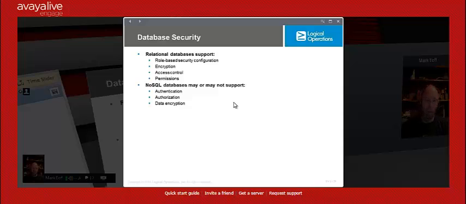But they support encryption and access control and permissions. If you're a network admin, an administrative user of some sort, you're very comfortable with encryption and access control techniques and permissions and so on. The NoSQL databases, being as how the data is so much different, may not support the normal authentication techniques and methods or normal authorization procedures and so on. So it's going to be a different way to manage and handle that sort of data. Just something to be aware of.